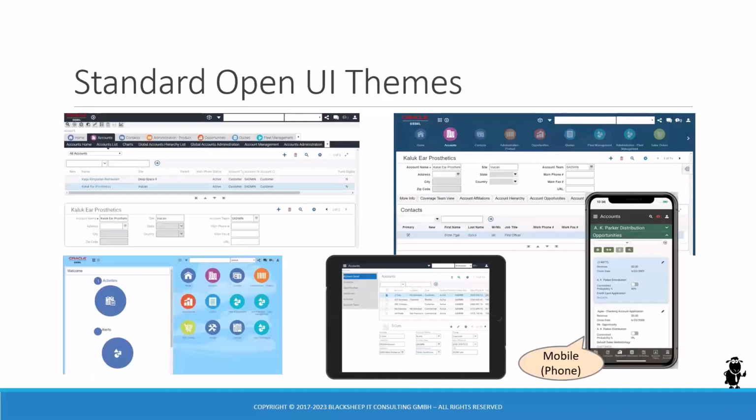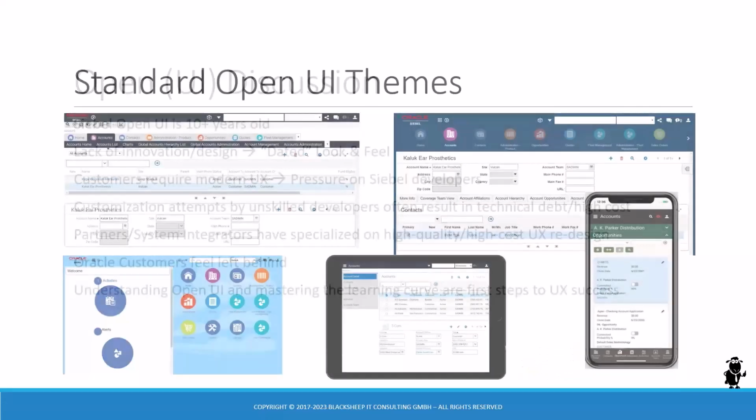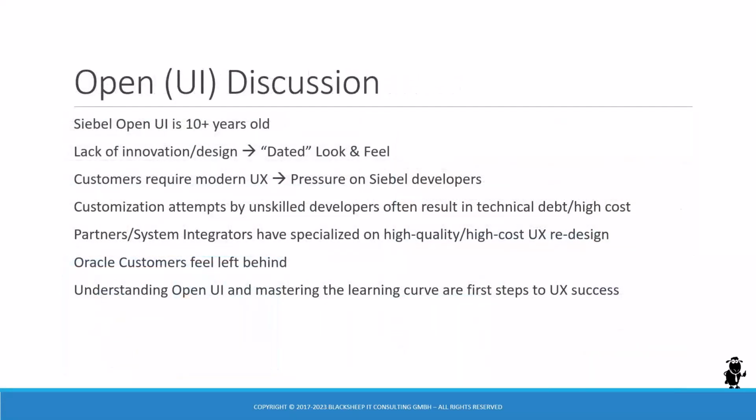So this is all standard vanilla themes, but I want to talk about the art of the possible here in this webinar. So let's have an open discussion. It's called OpenUI after all. So Siebel OpenUI, as we have it, even if you're in 23.5, just updated because it became available last week, Siebel OpenUI is 10 or more years old. If you consider IP14, well, you could say it's 9 years, but it's a lot of time in terms of web design and web frontends.